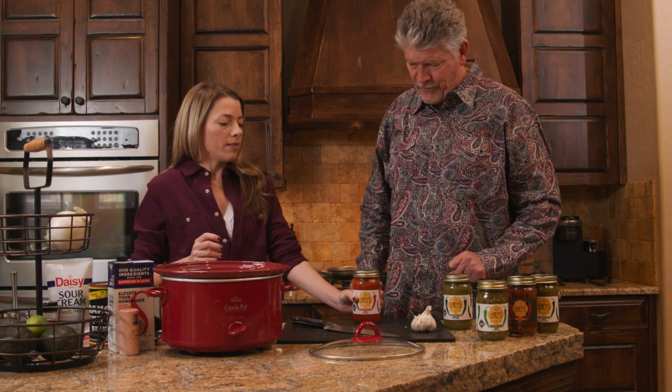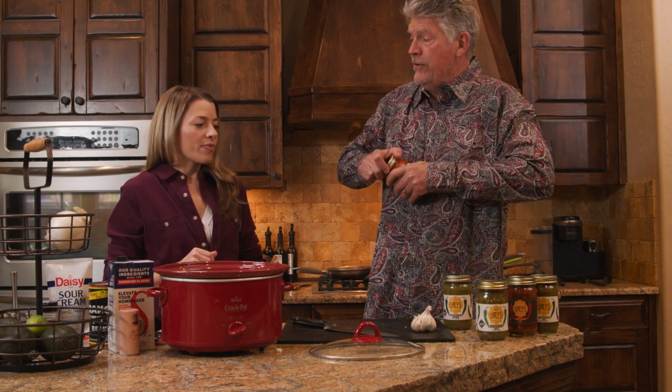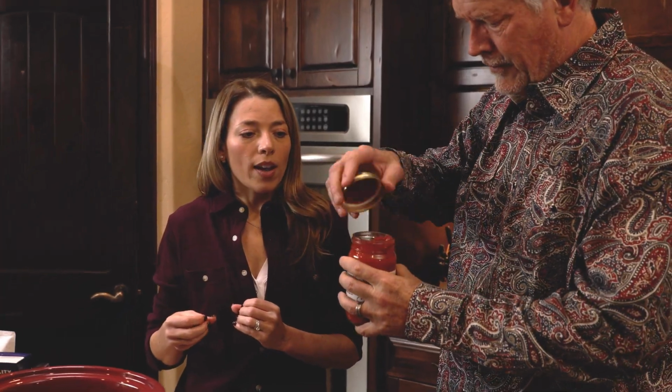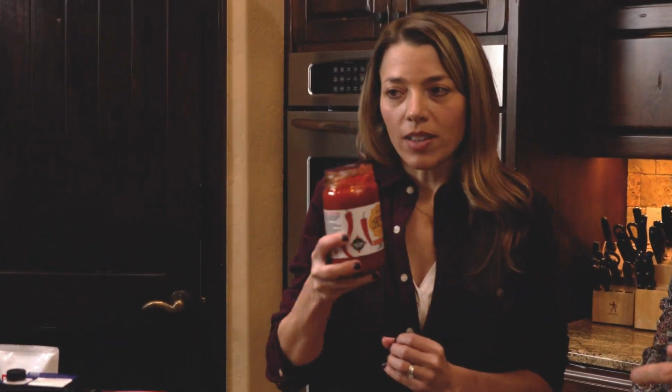So you wanna open that for me, Dad? Sure. You want to tell them what the difference is between fresh red and sun-dried red? You could use the sun-dried in this, and it would be good too. Sun-dried comes from the pods, and the fresh red is not dried out first. Oh, that smells so good.